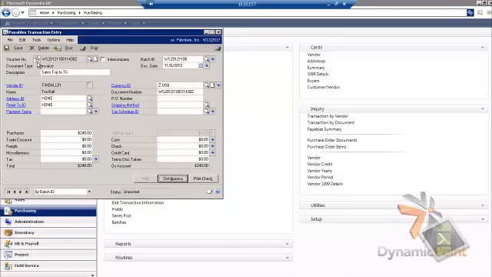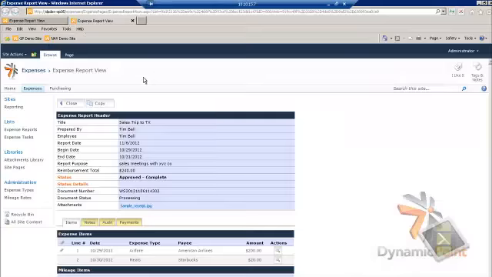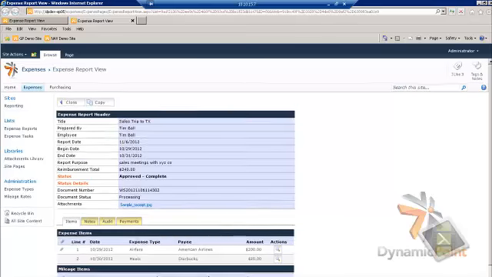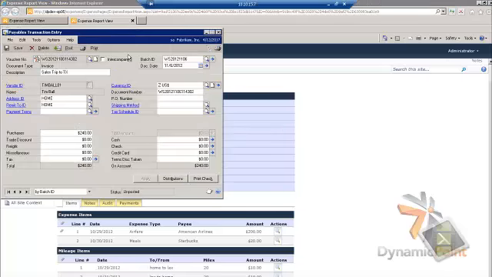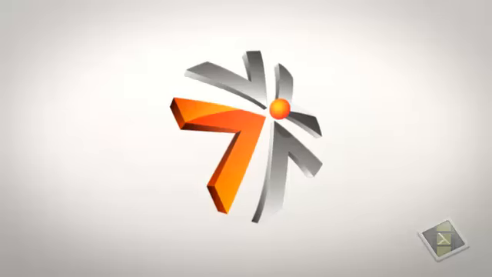Additionally, and what a lot of people on the finance side find super helpful is they can click the Dynamic Point icon right here, and it'll take them directly back to the approved expense report in the SharePoint application. So that can be hugely helpful. With that, you've seen a complete integration of your expense report into Dynamics GP as a payable, and then this can be paid using whatever your typical reimbursement process is, whether that be check or direct deposit to the employee's account.